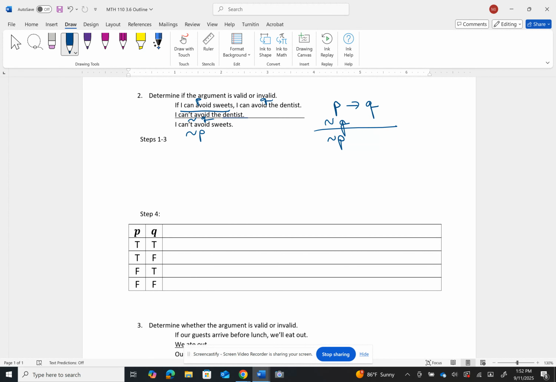Now, when I go to hook that together to make the compound statement, I have to take my first premise, which is P implies Q, hook it together with my second premise, which is not Q. So I'd have to do that and then get the value for what all the premises hooked together would be. And then I'm going to see if that implies the conclusion, which is not P. So do you see how you wind up using the and to hook the premises, and then you make a big if-then statement to see if those premises lead you to that conclusion.